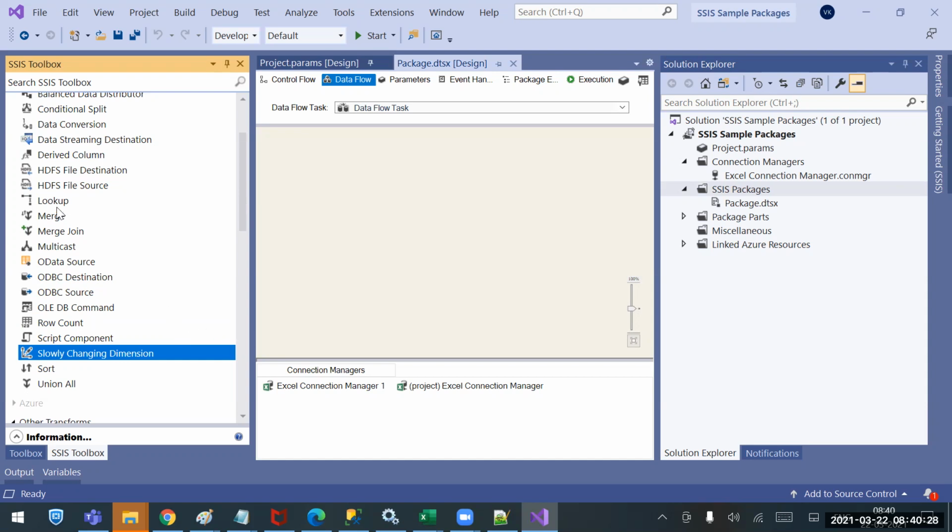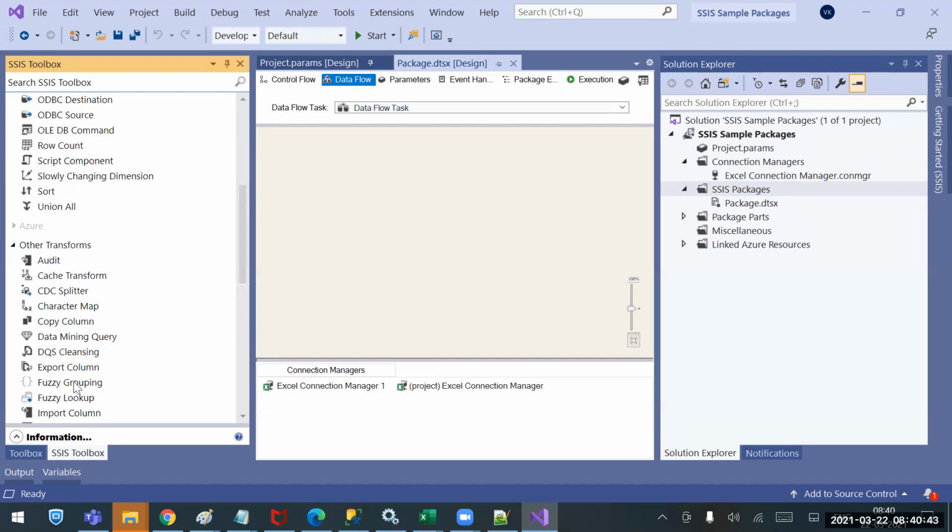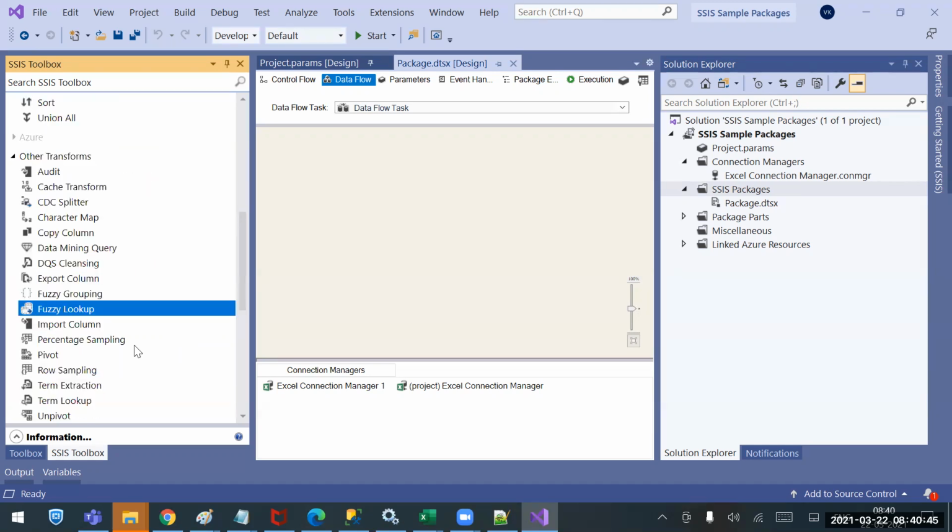Okay, next, lookup. Next, fuzzy lookup. Next, import column.